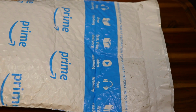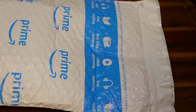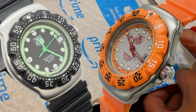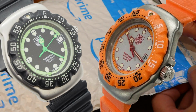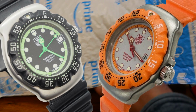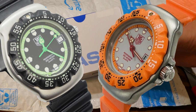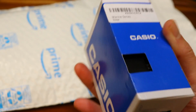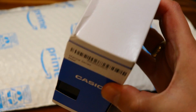As I get older, I sometimes look back at the missed opportunities of obtaining a watch that was the zeitgeist of that era. One of them is the Tag Heuer Formula 1, originally released during the 1980s. They came in bright colours with plastic bezels, rubber straps and plastic coated cases, and if I remember correctly, they cost less than £100 at the time.